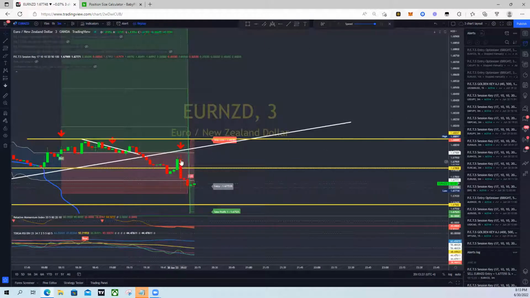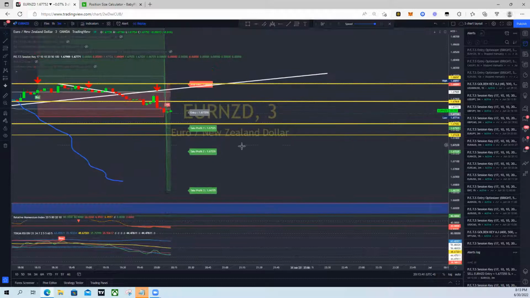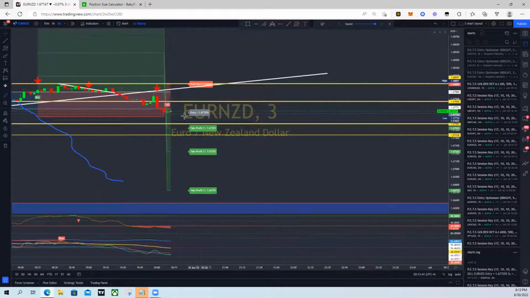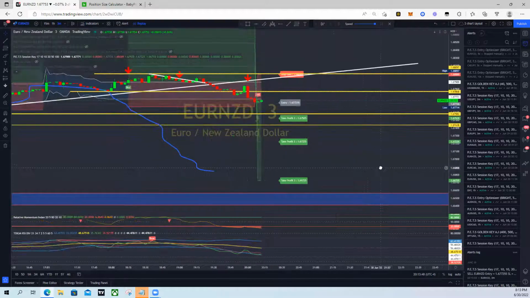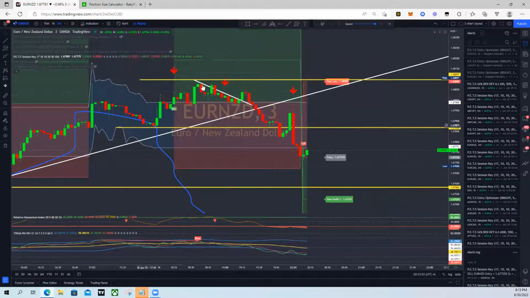So the zone gave me the high. The high is up here. I anticipated the break from selling from the high of the zone. It was above the zone to fake out. It got to anticipate the buys. When it makes this, Euro NZD could very well give you 100 pips in the next 24 hours before the market goes. Euro NZD can break down to take profit 3 or back down to the 122 pips. If it wants to give me a 122 pip trade, it has to entice a lot of buyers to get into the market. If you want to make a major move like that, they need a lot of buyers in the market. Buys, here's the buyers coming in right here.